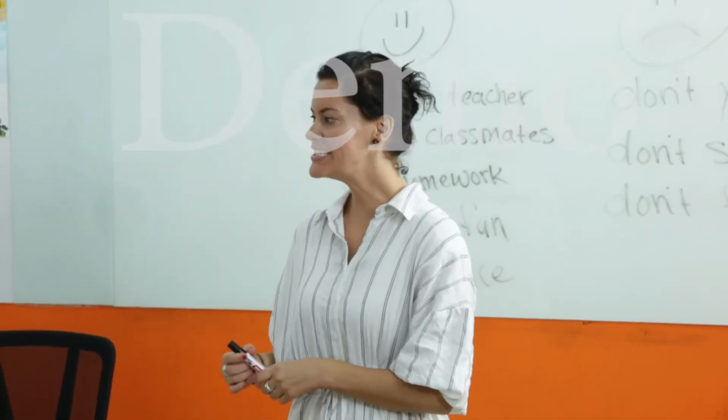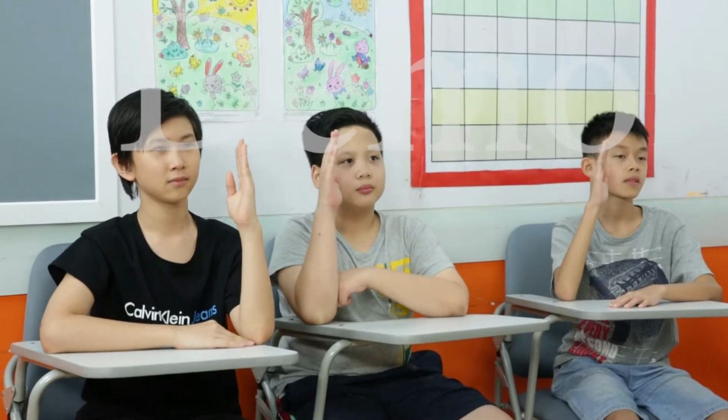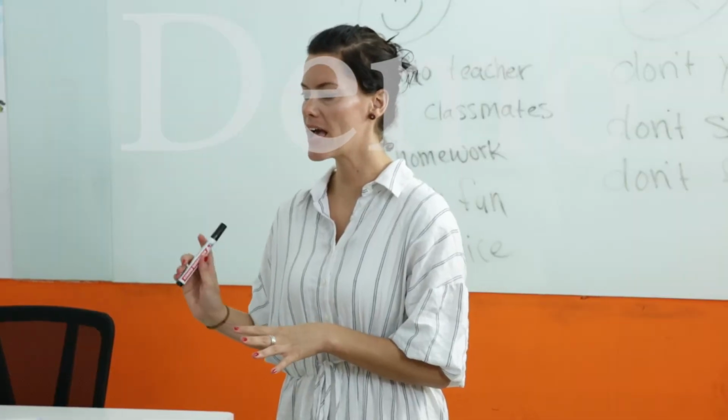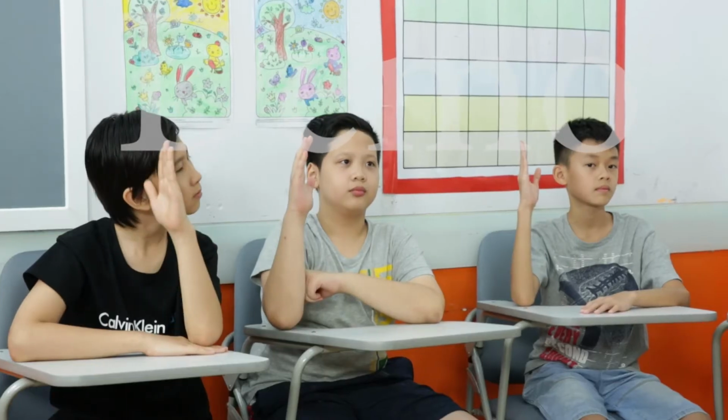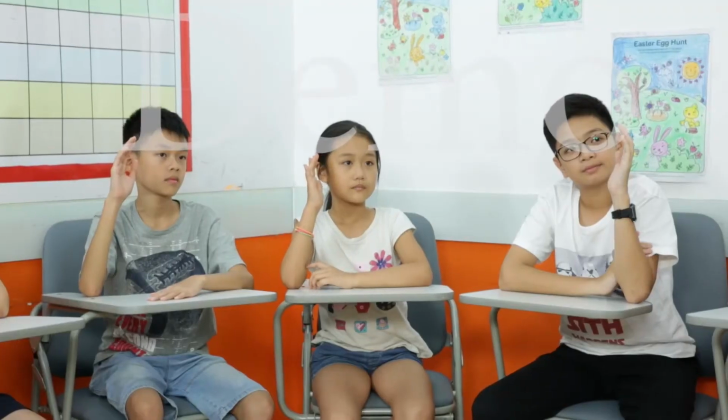All right, what were some ideas that you guys thought of? Raising hands, please. Yes, Jake. Give them more homework. Okay, very good. They could have some extra homework. All right, and raising hands for another idea? Yes, Felix. We can't play games in class. Okay, yep, can't play games in class. And I need one more idea, please. Yes, Julia. Write a letter to say sorry.